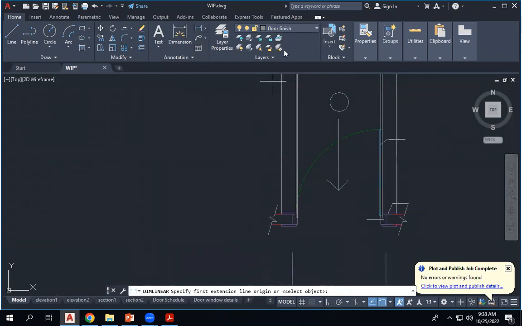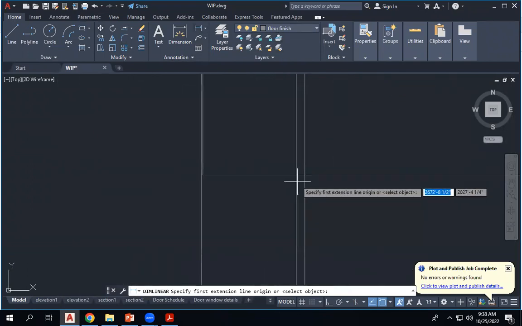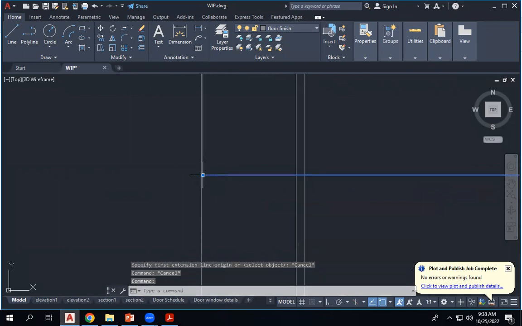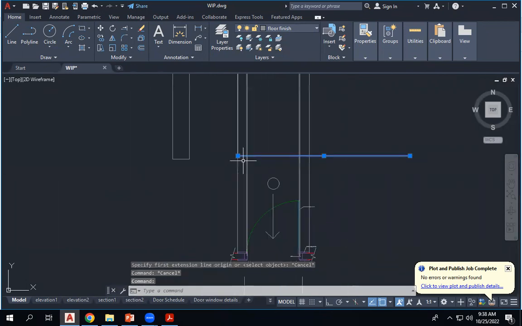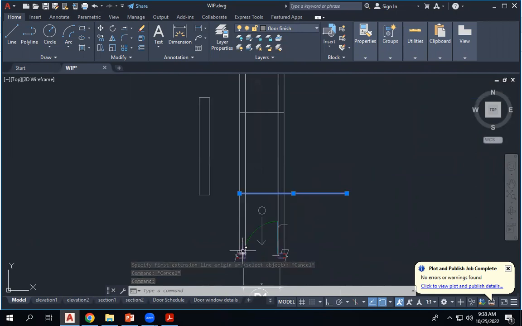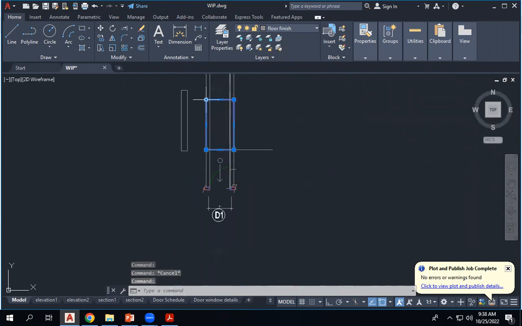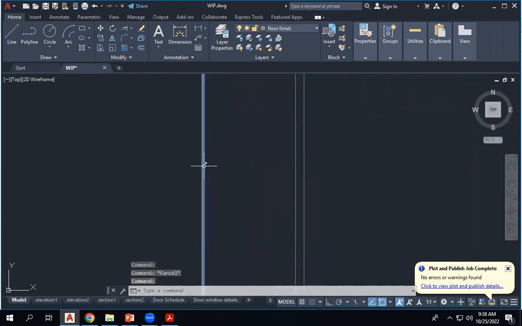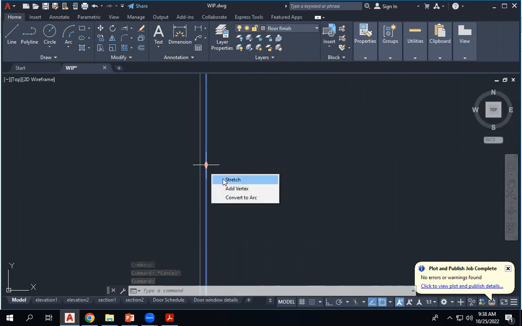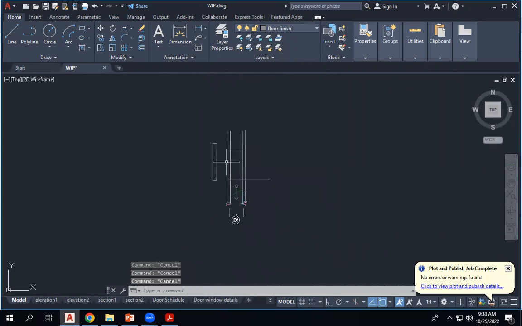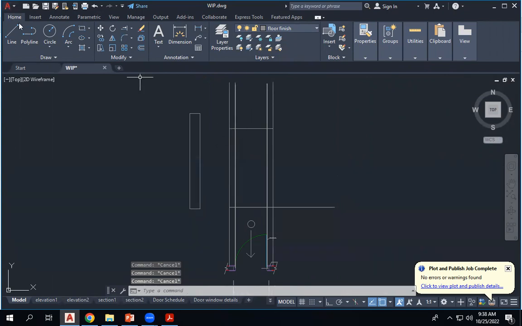Oh, I think there is something. This is right, but there is something wrong. Okay, let's make an offset here.